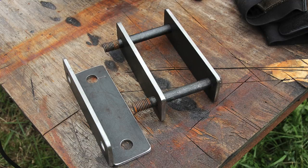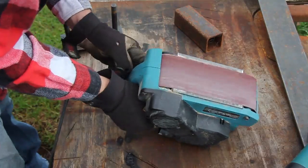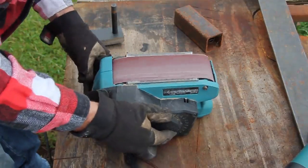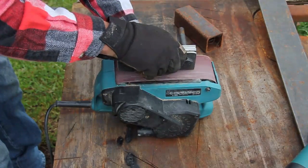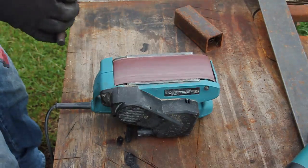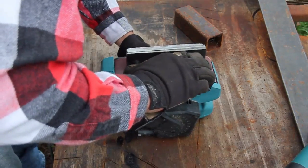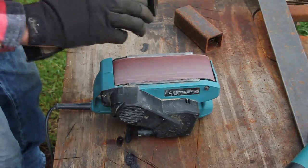Here you can see I've already ground them down a little bit and I have the bolts put in them to show they're even. What I did was put these plates together using the same bolts — already drilled out — pushed all the plates tightly together, then put a metal grinding belt on a handheld belt sander, flipped it upside down, and ran it to grind all of them smooth. If there are huge variances, I use an angle grinder with a flap wheel or flat grinding disc to get them close first, then finish with the belt sander.